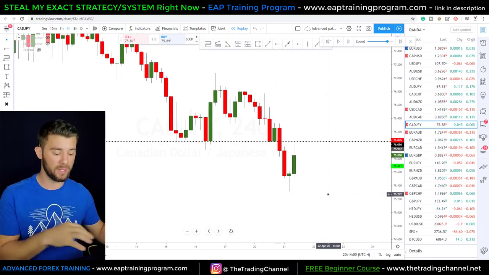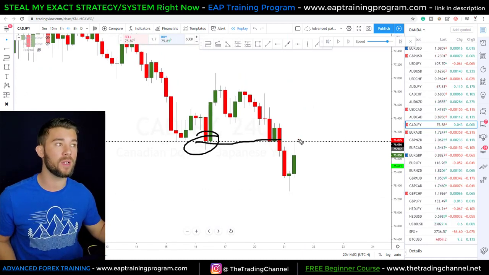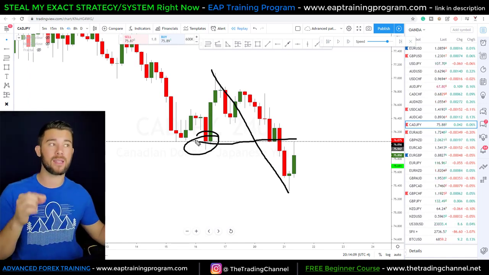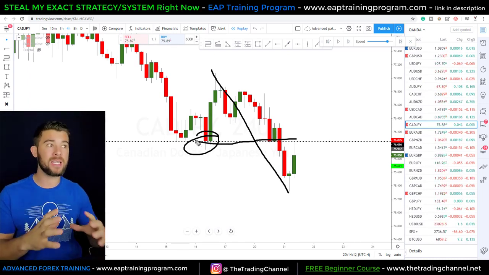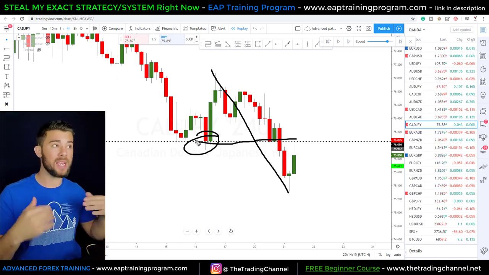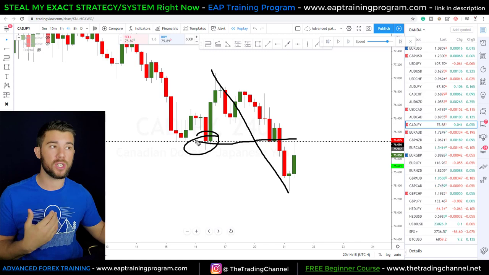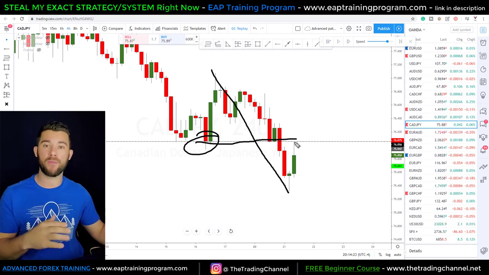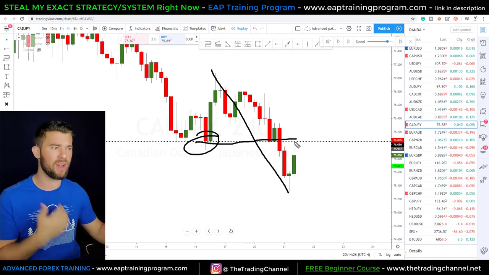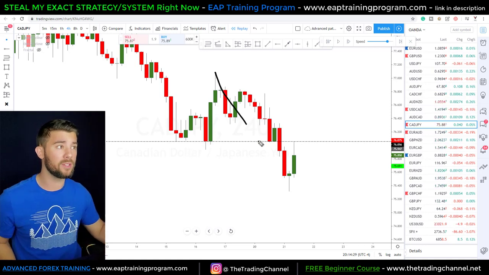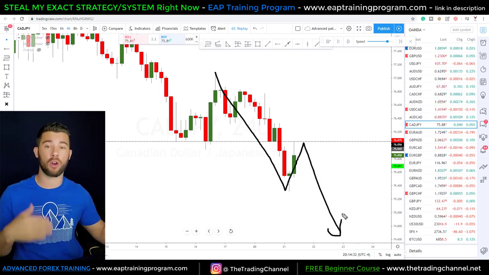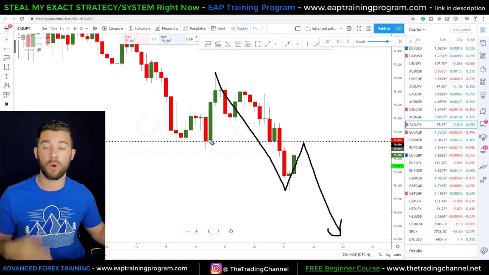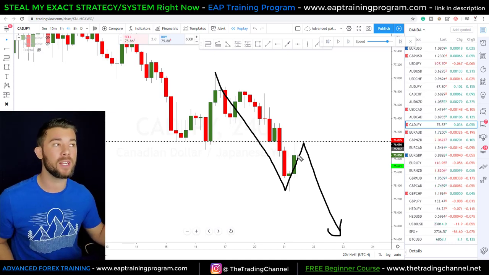And that is looking at major levels of previous support that were broken. At the point that a major level of support is broken, it's highly likely that that level will become resistance, at least for a small amount of time. And even if we have that as a level of resistance just for a small amount of time on the 4-hour chart, it gives us plenty of movement and plenty of time to capture profits on a smaller time frame like a day trading time frame. Remember, we don't need this 4-hour chart to continue in a downtrend in order for us to hit our profits on a 5-minute chart. We can hit our profits quite easily with just a small amount of movement, or what would look like a small amount of movement here on the 4-hour chart.